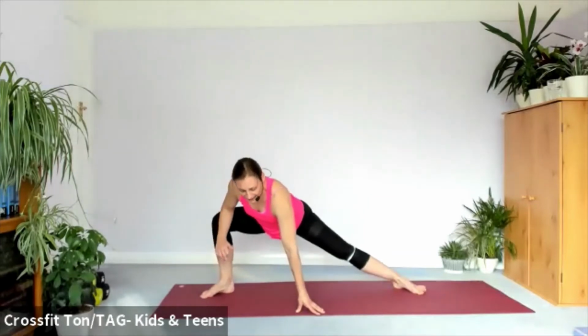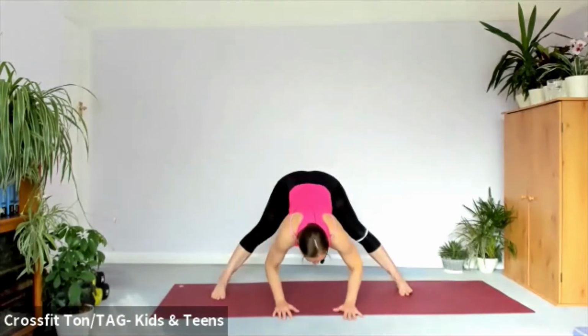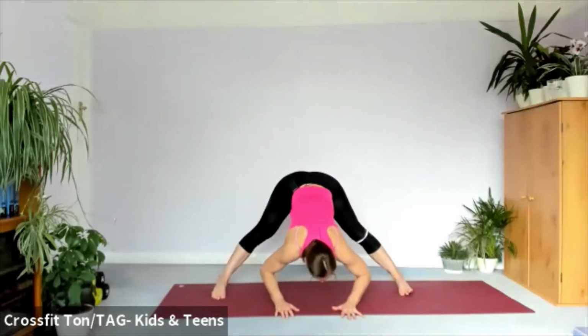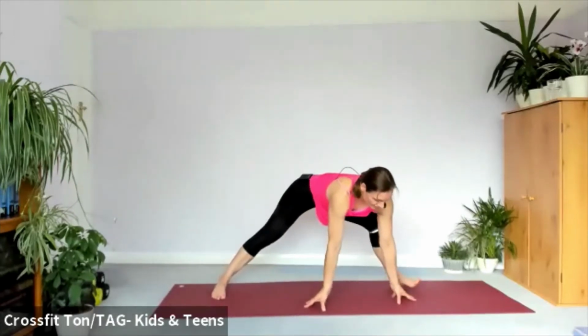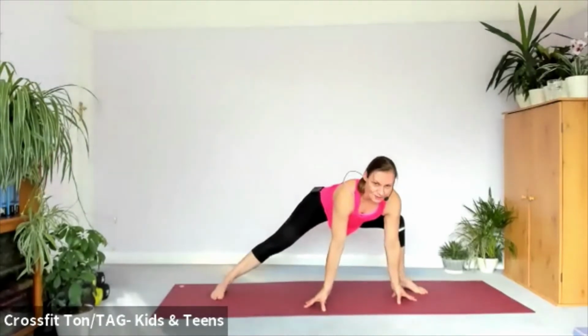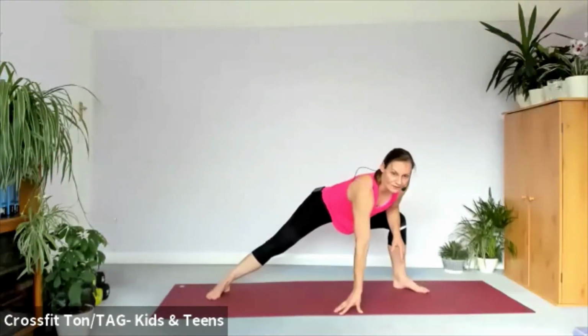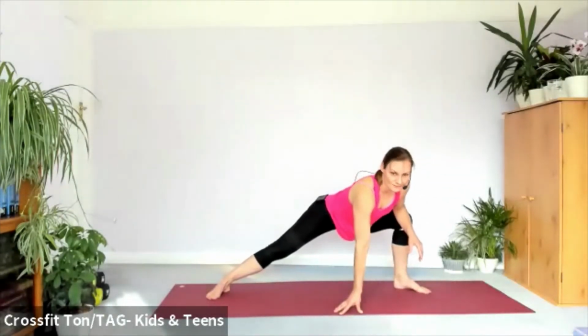I'm coming through wide-legged forward fold, turning the feet parallel to fold towards the mat in between the ankles. And bring it back to the front of the mat. Sit onto the left heel into a side lunge. Same as before, take it as far as you want. You've got about 3 breaths here. Staying safe, keeping your left knee and toes aligned.